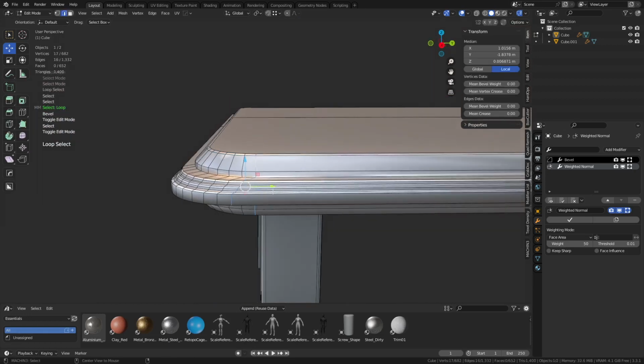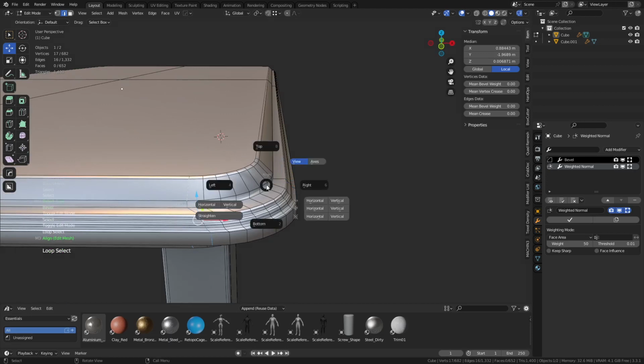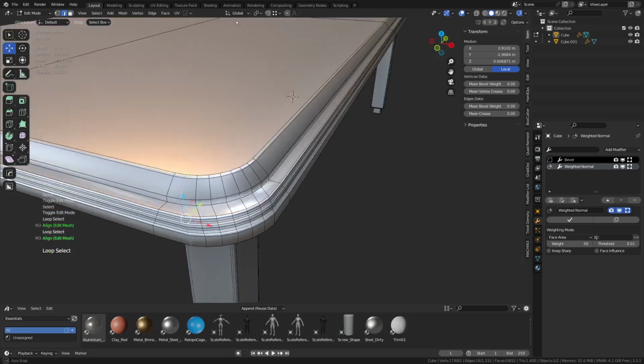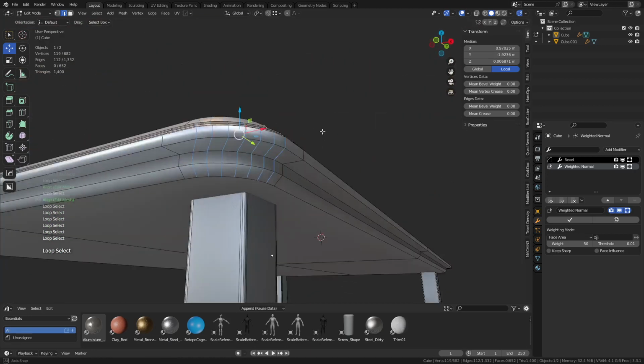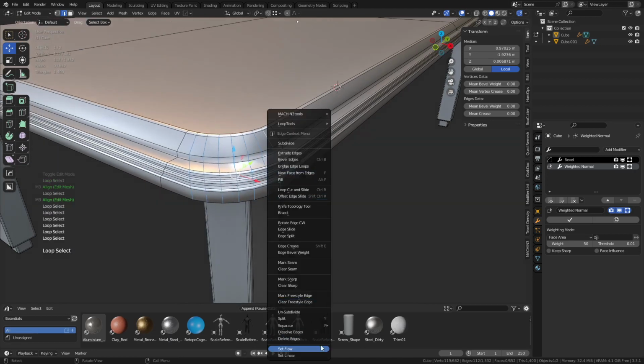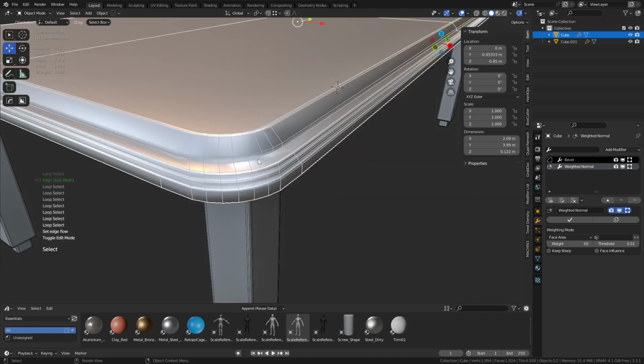So like things right here, you might want to use the alignment pie and do an Alt A, align right. Might want to flatten that out a bit. Alt A, align left. There's a free add-on called Set Flow. We're going to try to use it in here. I don't know if it's going to work out, but we can select loops by holding Alt and Shift and selecting around like that. Okay, and the Set Flow add-on, we're going to use it by right-clicking, Set Flow. This add-on's free, by the way. You can get it. And so it didn't work.